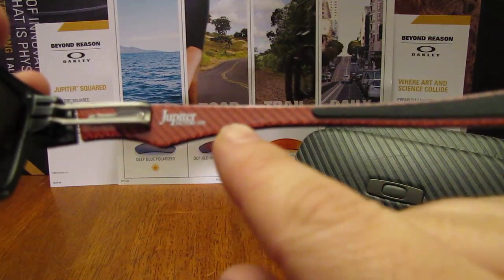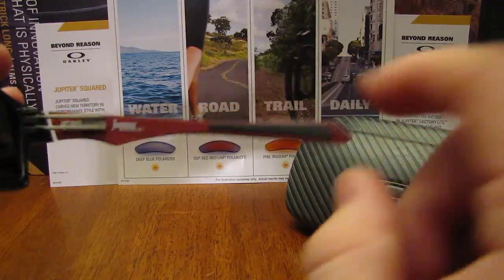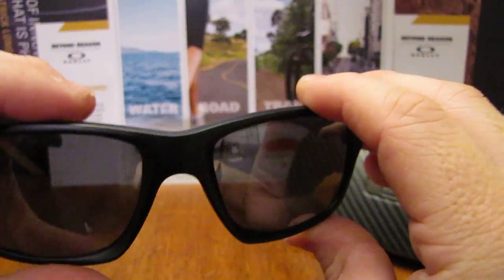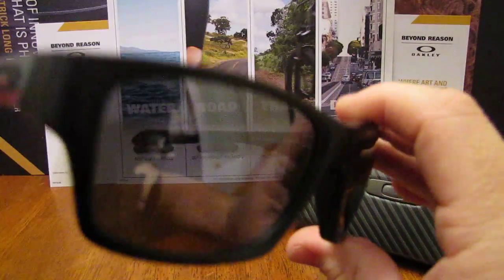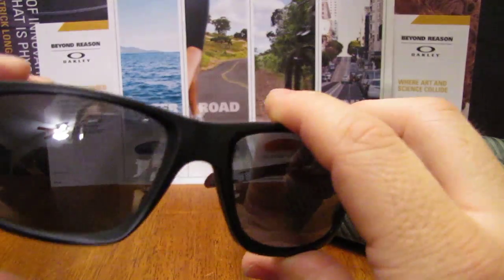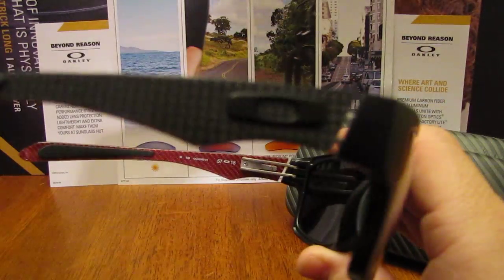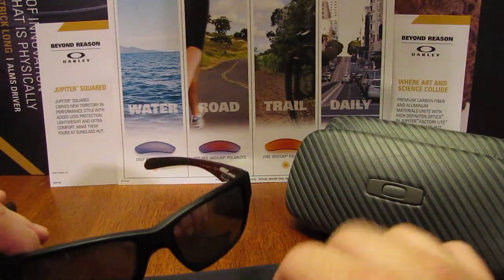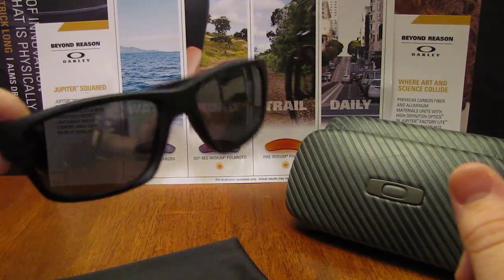You can see the logo right there, with nice red carbon fiber accents on the inside. These glasses are very well up in the Oakley Pit Boss and Oakley C6 glass arena — these are not your normal everyday pair. I do work at Sunglass Hut as well, so I was able to get these for a pretty good price.